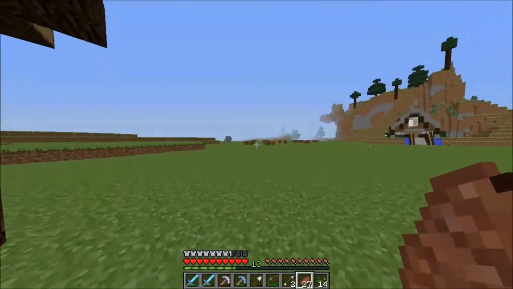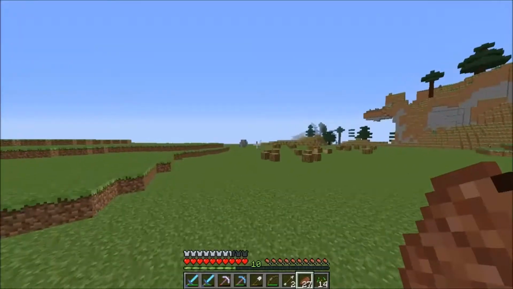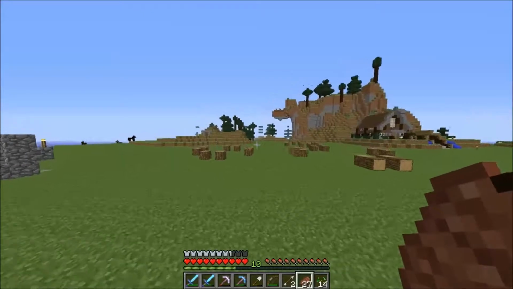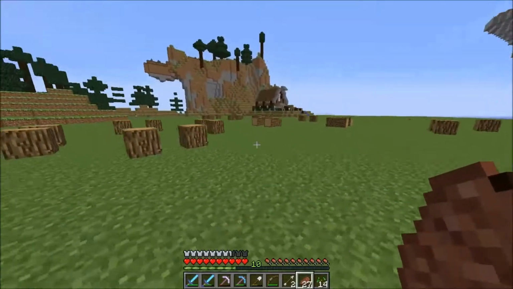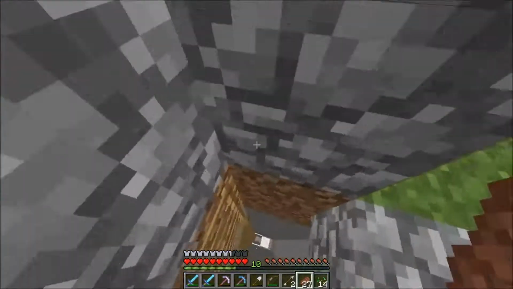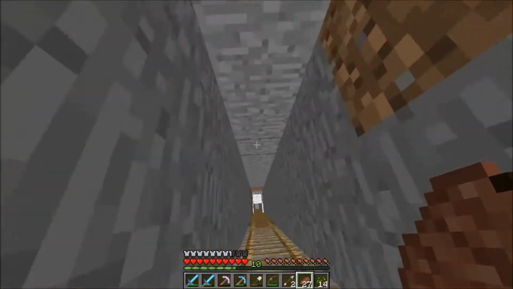But other than that, I'm going to move over to the mob spawner, which we just got done. Now, I don't know what the plan is for this yet. It might be somebody's house, or they might have just put random wood there. Alright, let's head down here.